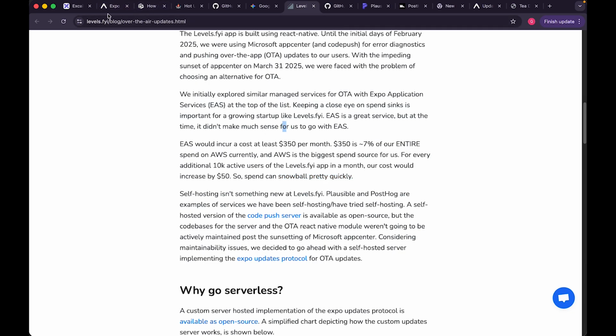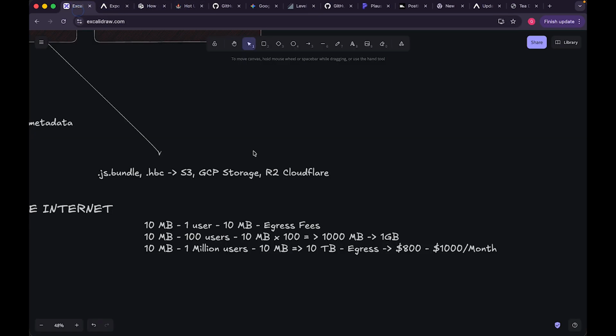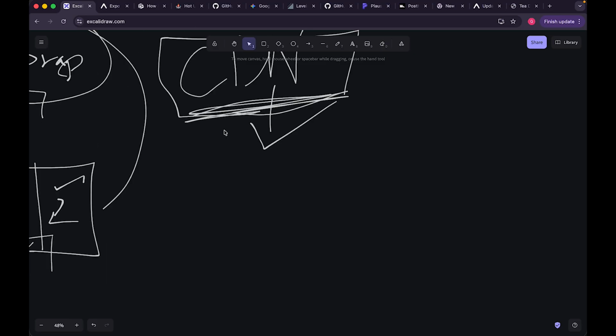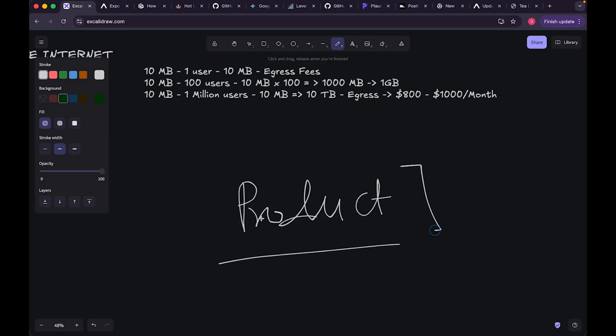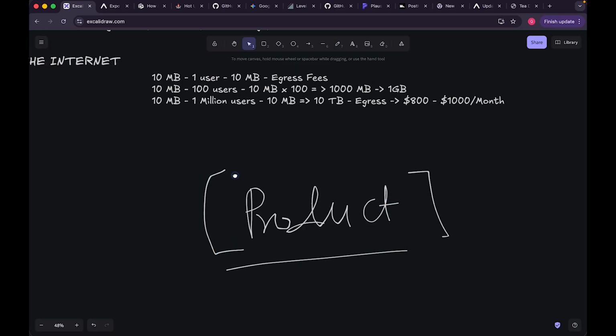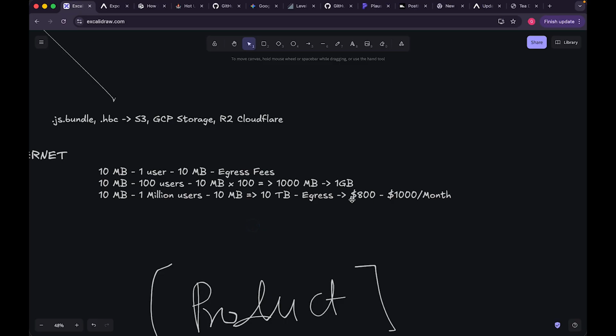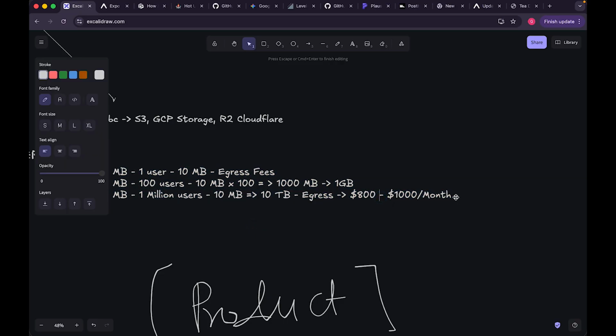But if you don't want to dive into all these things and just want to focus on one thing, which I call product, only product development and revenue generation, then $2,000 is nothing. But if you go with the self-hosted solution, you can reduce the ongoing monthly cost to just this.